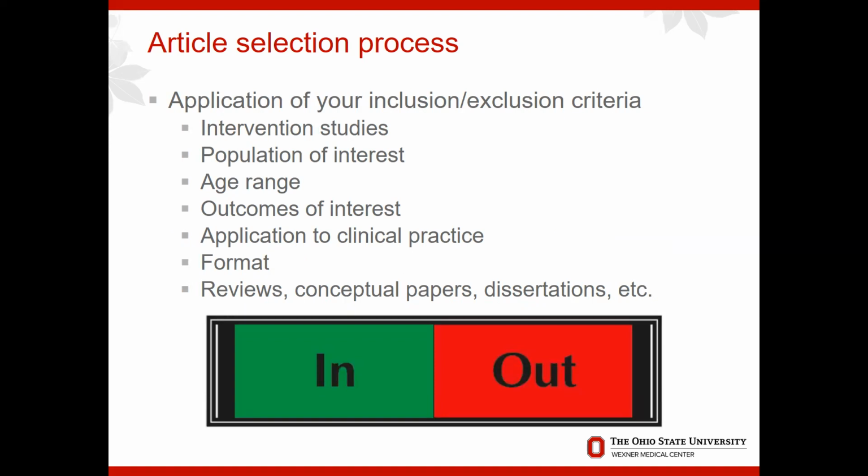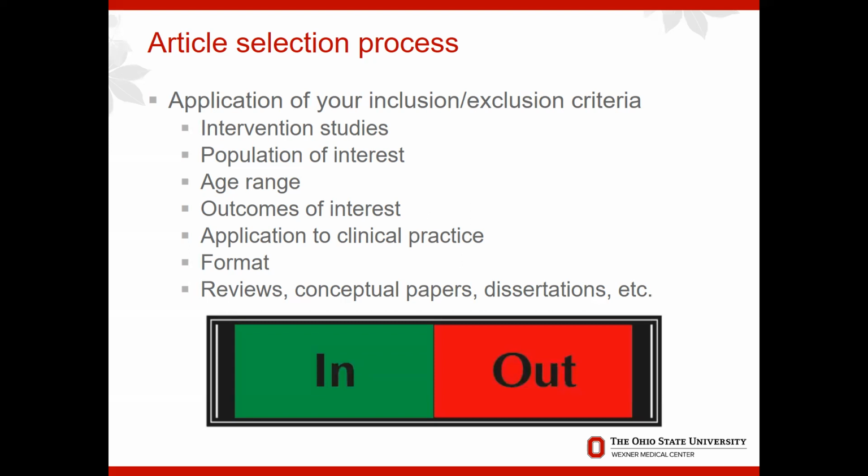The article selection process. So when you're making that decision, yes, no, is this article in or out? Am I going to allow this article to actually make it into my final pick of articles that are reflective of answering my PICO question? In order to get to that final pool of articles, you apply your inclusion and exclusion criteria. Inclusion obviously meaning, yes, this study does pertain to my PICO question, so we're going to keep it in. Exclusion is the opposite.